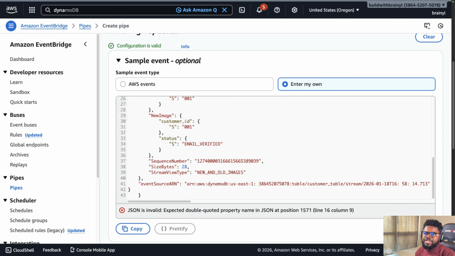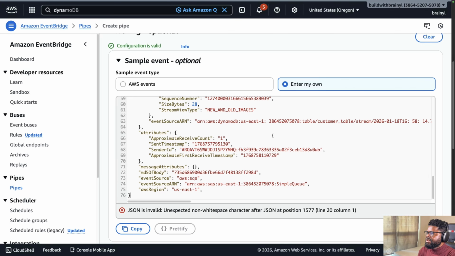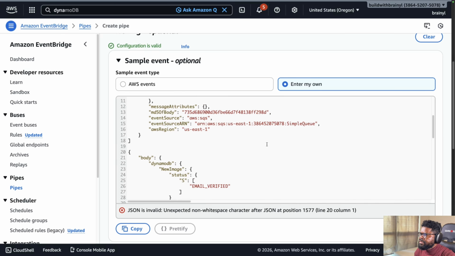Yes, this is actually supposed to be body. I think if you know how to pass this event, it becomes very, very easy. Let me just show you what that will look like. Yes, this is correct. And then I'm just going to format the document. And this will be valid JSON now. I'll paste it here. Let me see.